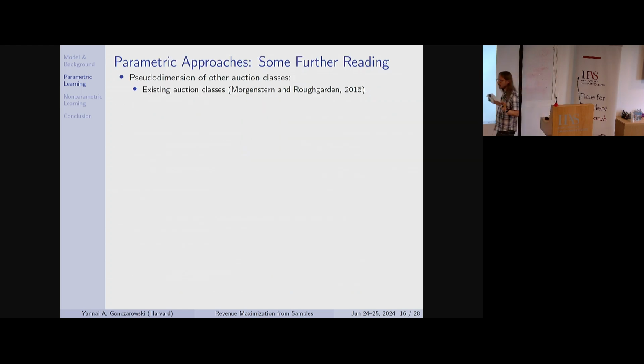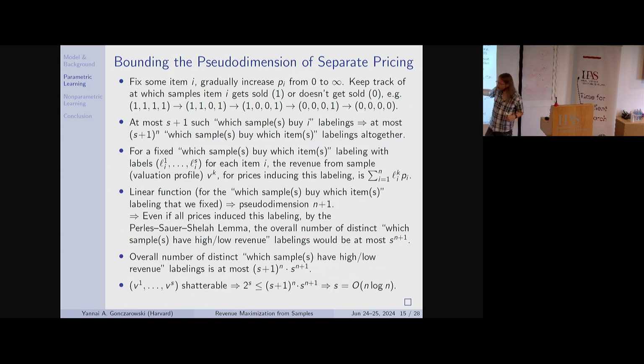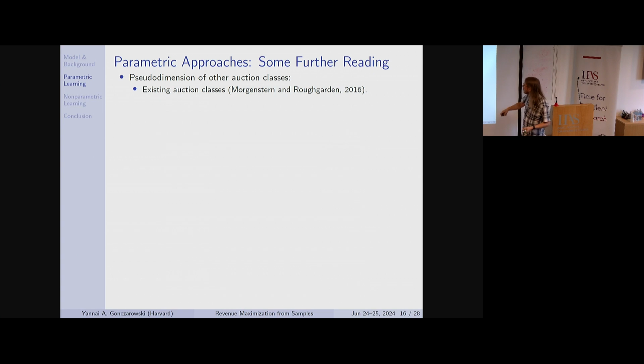So I have 2 more slides for today. One of which is, so, what I covered today, I'm gonna call, very generally speaking, parametric learning. We have a set of auctions, we understand the structure, there are a few parameters we tweak, could be the prices, could be something else. How do we learn these without overfitting? So I'm gonna give you some further reading. There are many beautiful papers that are not here, and we're gonna do a recap, and then I'm gonna lead to what will happen tomorrow.